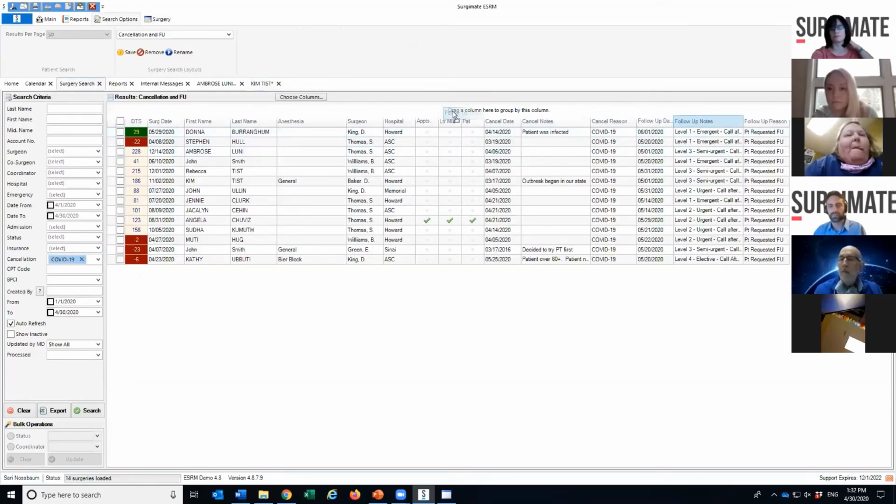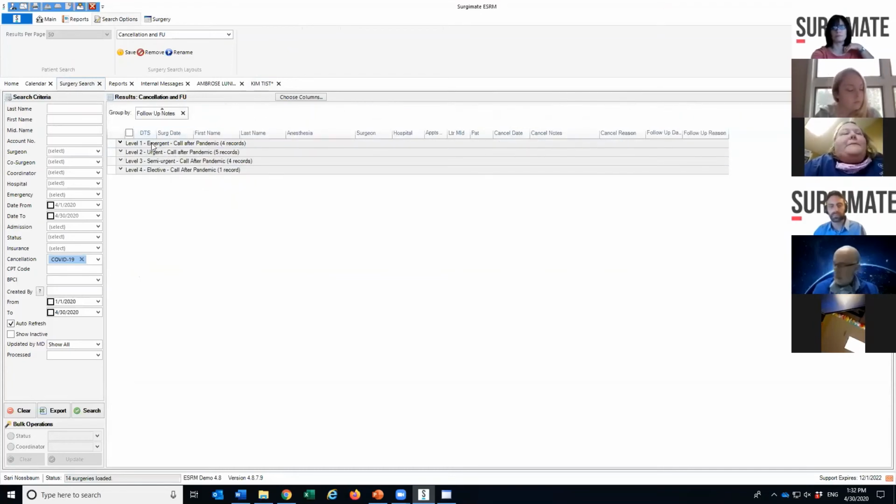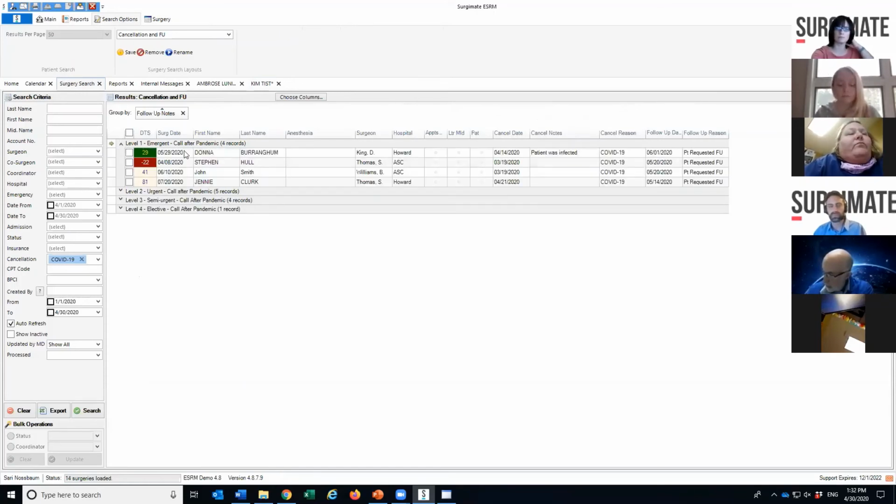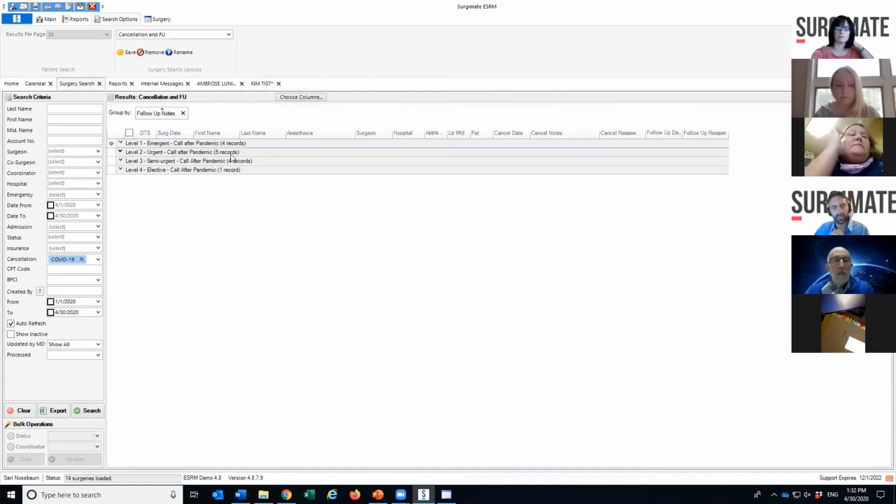in the follow-up notes. So I can group those, and it doesn't matter about the date. What I really want to do is manage it by these levels of emergency first, which will have been determined by the physician. So you have a lot of different options in terms of how you want to do it. The data is quick and fast to put in, so the more data you put in as you go, the more it's going to let you play with it and see how you want to make those rules and how you want to proceed forward as a group.